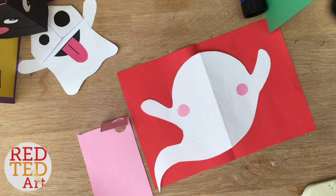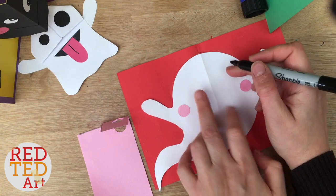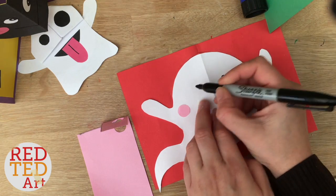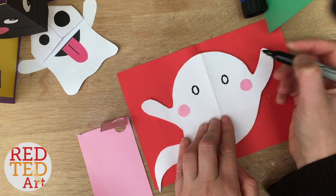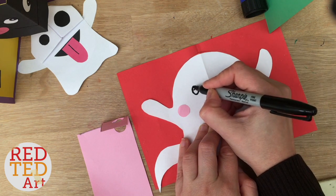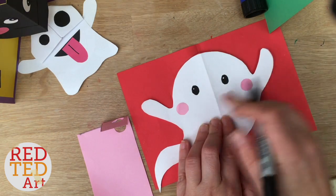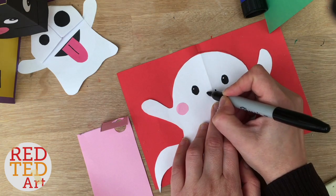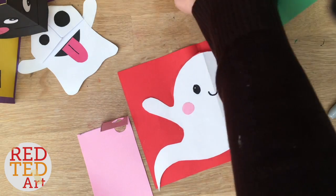There we go. I think I'm going to just draw the eyes on rather than stick them on. I'm going to do, let's see, a little eye here and here. If you're not confident about drawing them on, you could cut them out, and then that means if you need to change anything, you can. So you can cut it out until you're really happy with your design. Here we go. Then I'm going to do a little cutie face. Yay! Here we go. Isn't that adorable? I'm so excited about these cards. I think they're really lovely.